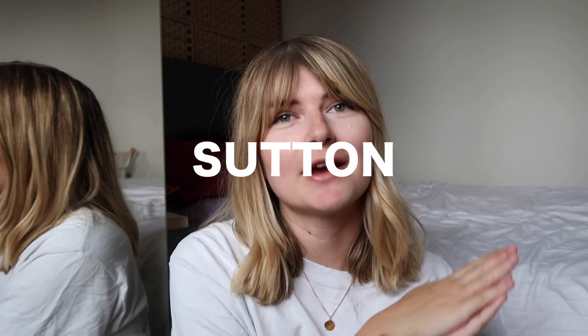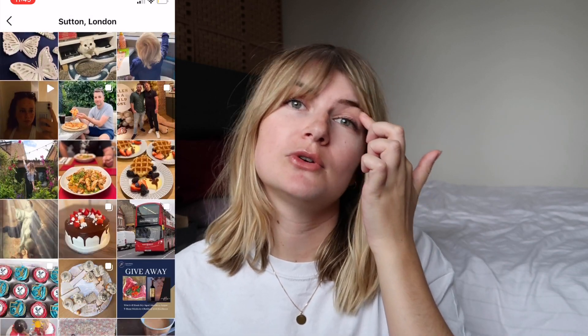Then we move on to Sutton with a price of £1,296 — again super close in price to Havering, but also very popular with young families. The crime rate there is really low and they have loads of great schools, so if you're in central London thinking of having a family soon and looking to move a little further out, Sutton is a really great option. There's no tube but there are train connections, so if you're happy to commute by train for a cheaper price, it's certainly a great option.